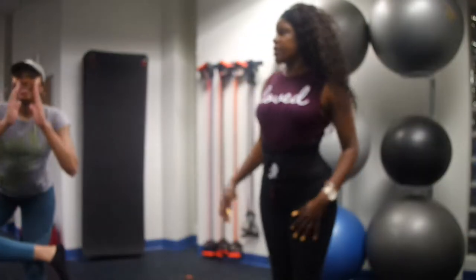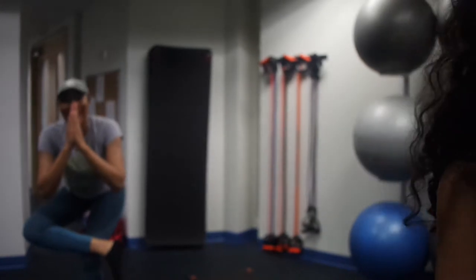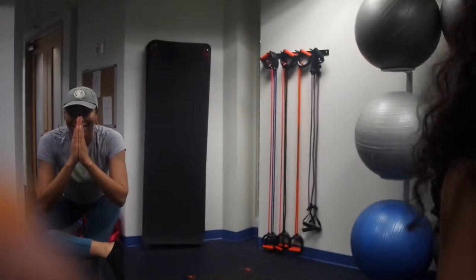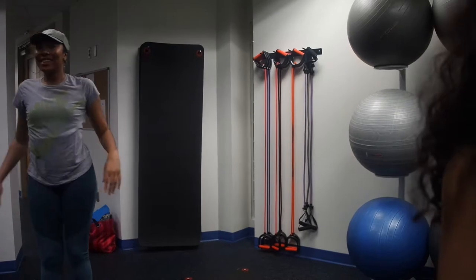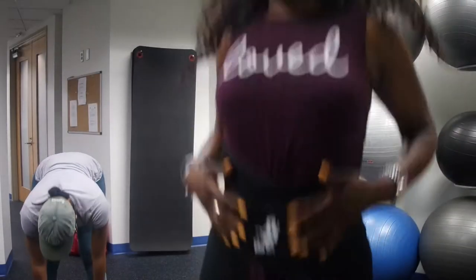Here go my workout partner. Actually, that's my trainer. She be doing the daggone thing. Look at her. She already ready. She just goofy, that's all. But she is really serious because I'm seeing it in her body and she is dedicated. So we're going to do this together, and we're going to premiere my waistband.